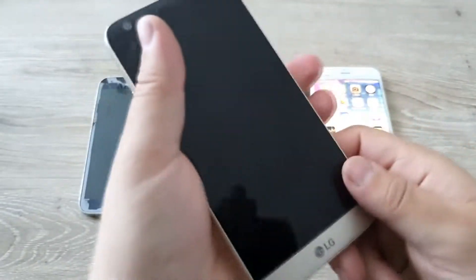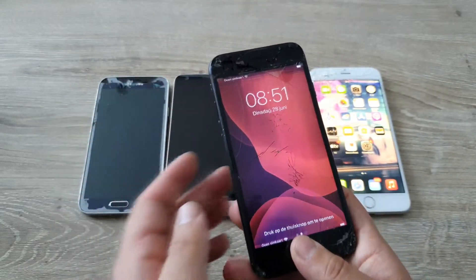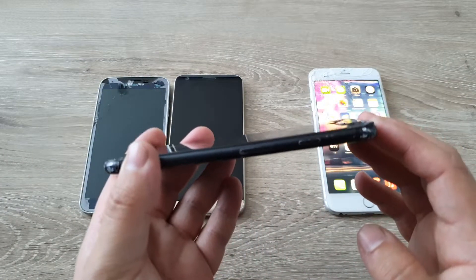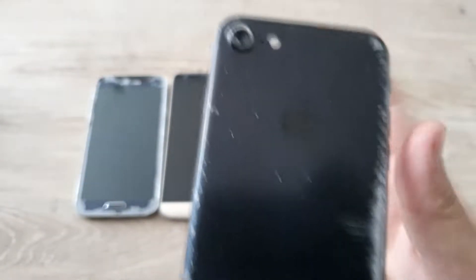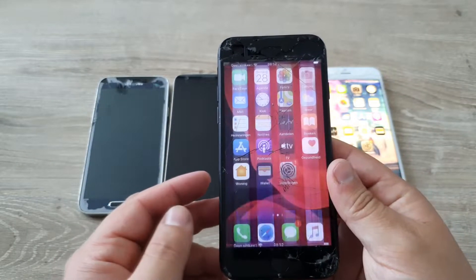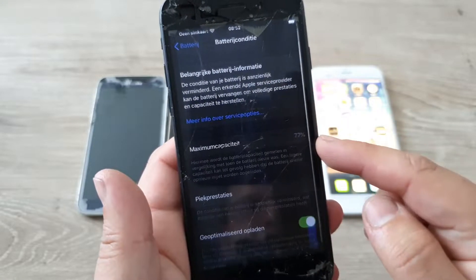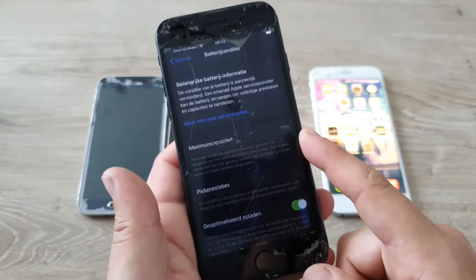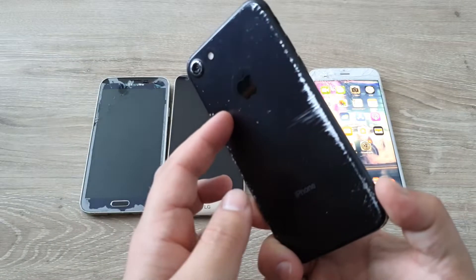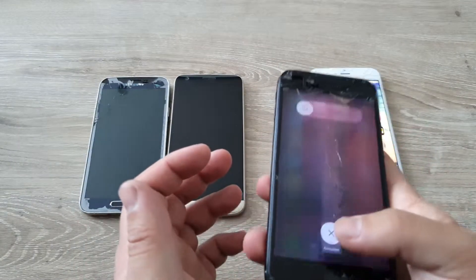Then we have this iPhone 7. As you can tell, it's broken — it has a bend, it is cracked, the lens cover is missing, it's in pretty rough condition. Basically everything needs to be replaced: a new screen, new housing, and a new battery. It's at 77% maximum capacity so it definitely needs a battery. It is bent and probably has a lot of problems, but it does work fully.